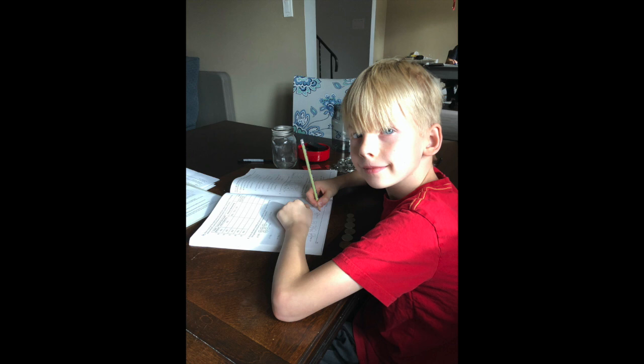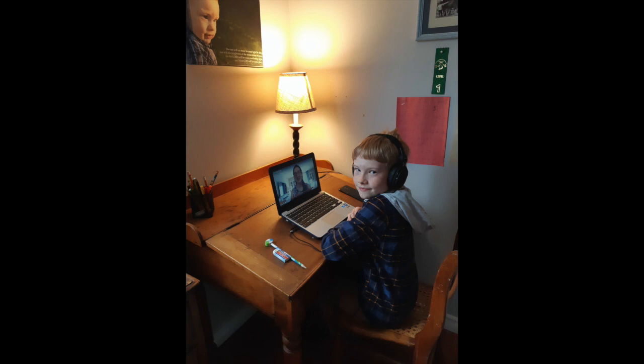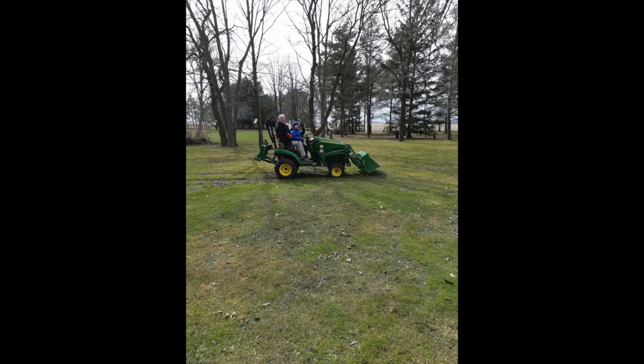I've got Liam hard at work today. And Adam, who's clearly thinking really, really hard in this picture. I love it. I've got Emmett working really hard too, both at his desk and also hard at work on the farm. That's Emmett driving a tractor, which is just so cool.